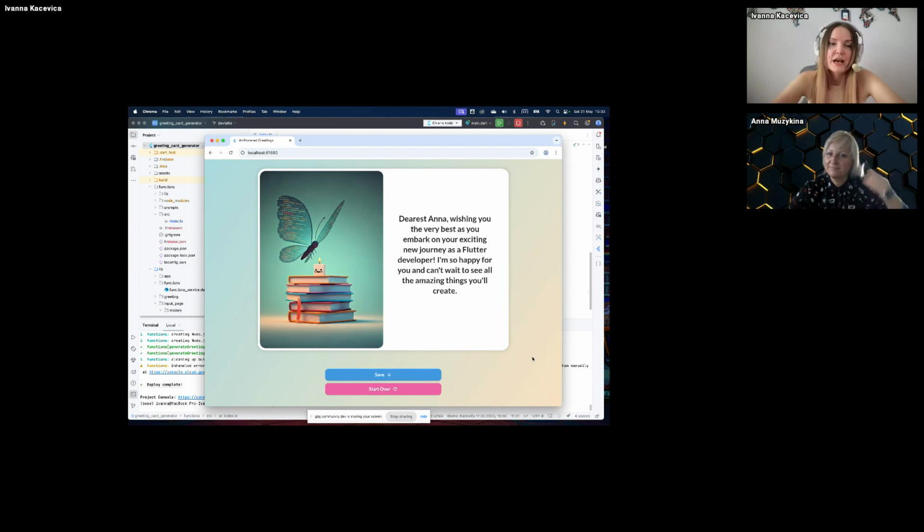And you can create unique greeting cards to your friends and family using GenKit and an app like this. And the thing I wanted to mention about the errors is that sometimes Imagen will flag your prompt as unsafe, and that's when you would see the actual error state. I have noticed that a couple of times, but most of the times this is working correctly.